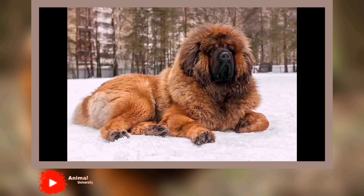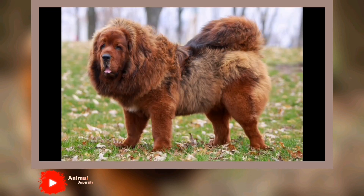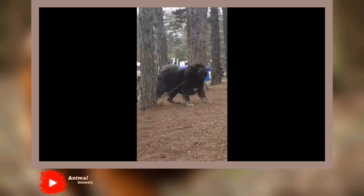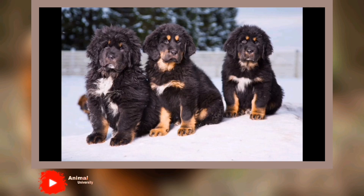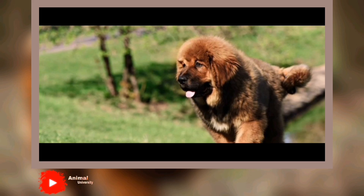Personality: The word challenging is frequently applied to this independent, stubborn breed. He's intelligent and has a strong sense of self, expecting to be treated as an equal, not as a pet. He wants to please his people, but he also has his own agenda and must often be reminded of what he's been asked to do. The Tibetan Mastiff is a loyal family guardian who takes his job seriously and is aloof or reserved toward strangers. Early socialization that continues throughout his life will help prevent him from becoming territorially aggressive. Enrolling him in a puppy kindergarten class is a great start. Inviting visitors over regularly and taking him to busy parks, stores that allow dogs, and on leisurely strolls to meet neighbors will also help him polish his social skills.